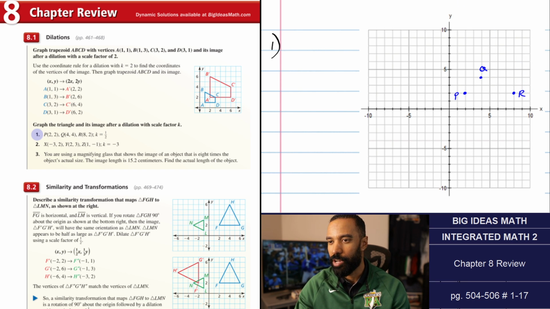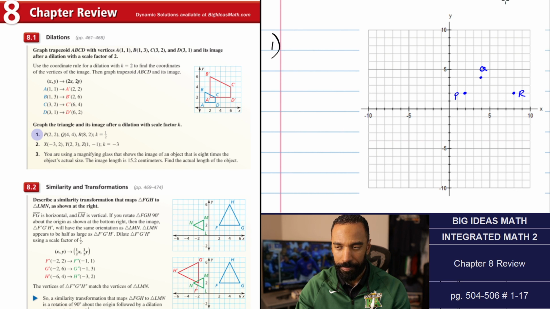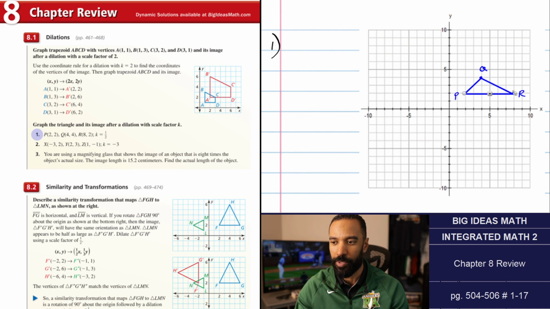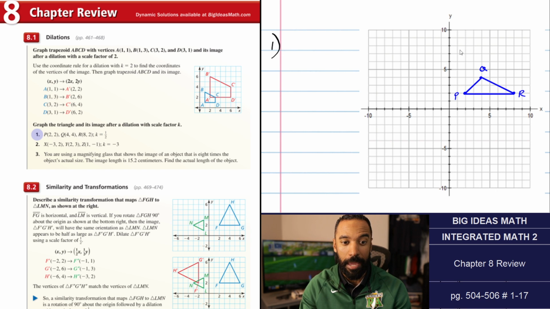Now you'll also notice on the one from the example that they also label the corresponding points with the same letters, but using what's called prime notation. That little apostrophe is what we can call P prime, Q prime, or sorry, A prime, B prime, C prime, D prime. We're going to have a P prime, a Q prime, and an R prime, and things like that.